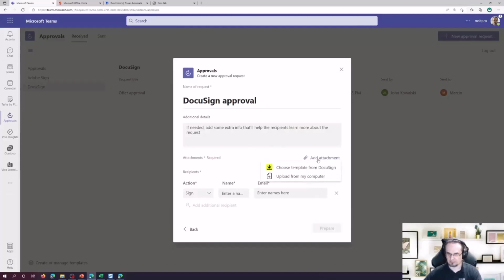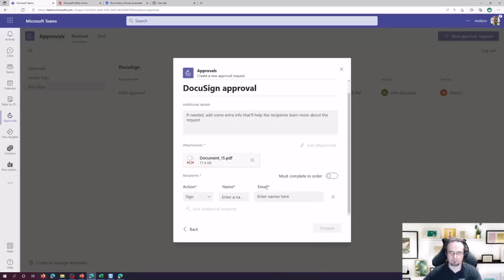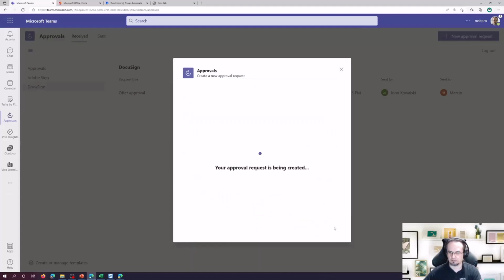Of course, attachments. This time I can select an attachment from the DocuSign site, or I will put here John. Okay, and click prepare.